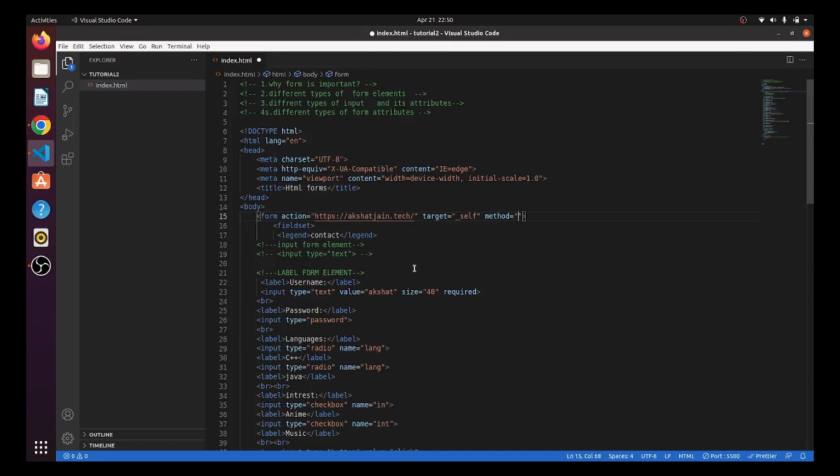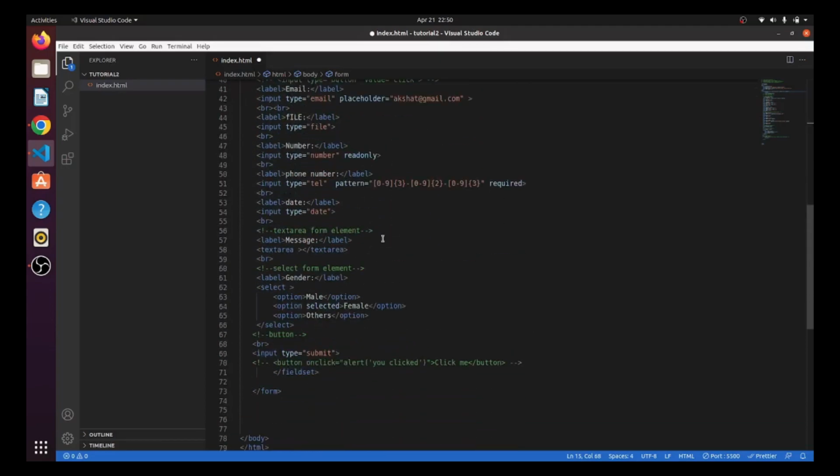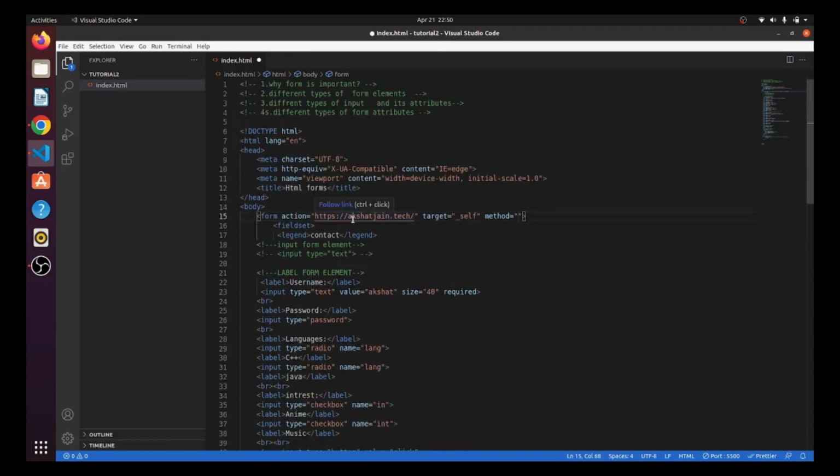The third advantage of post is, get is good for non-secure data, like query strings in Google. If you don't know about query strings in Google, you should search on Google what query strings are. There we use the get method, but here we do not want our data to be shown in the URL. It depends on you. Mostly the method which is used is post, because it does not show the data in the URL. So these are the advantages and these are the attributes which we use.